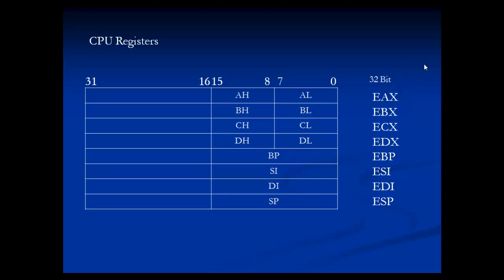Now ESI, it holds the location of the input data stream. Whatever input the processor is taking, it holds the location of that input data stream. Now EDI. EDI points to the location where the result of a data operation is stored.